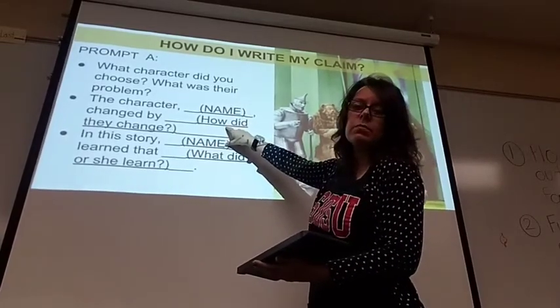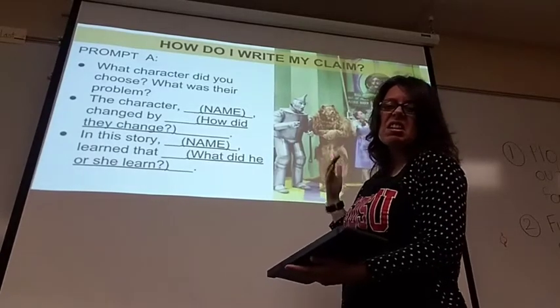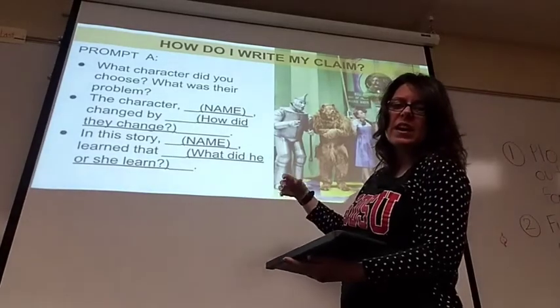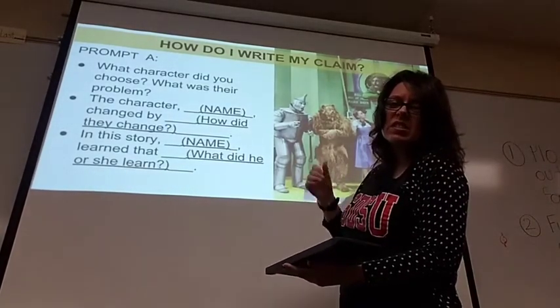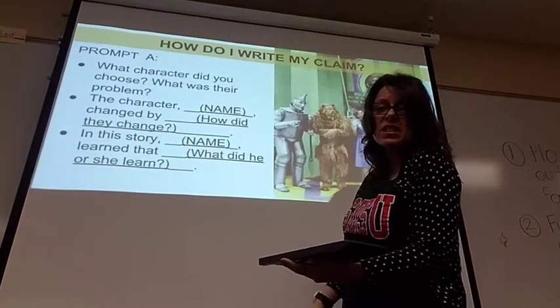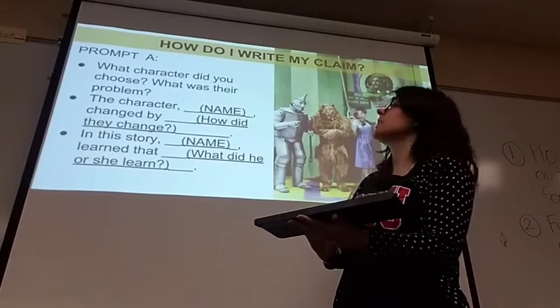In your claim for prompt A, your goal is to tell us, in general, how did they change? You're not going to go into specifics and tell your evidence and your reason. In here, you're just telling us, in general terms, how did they change? Because they did change. What did they do to change? What was it like? So that is prompt A.